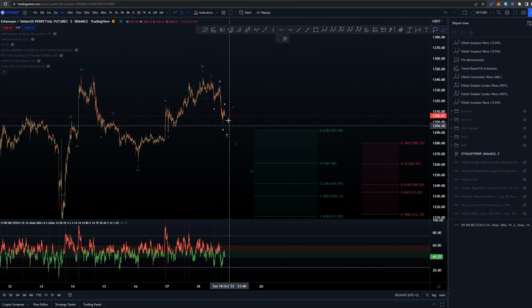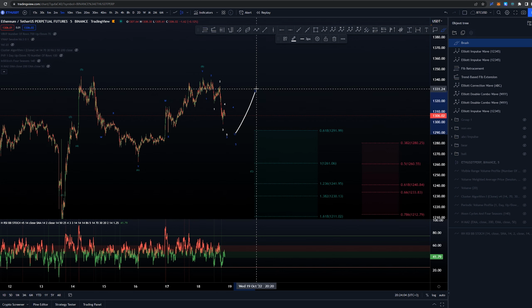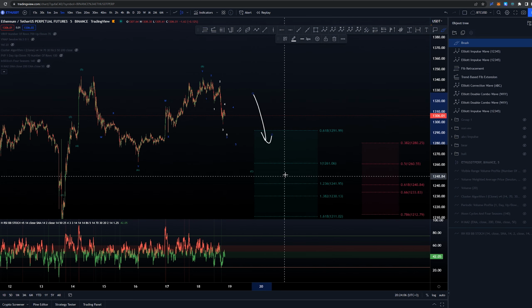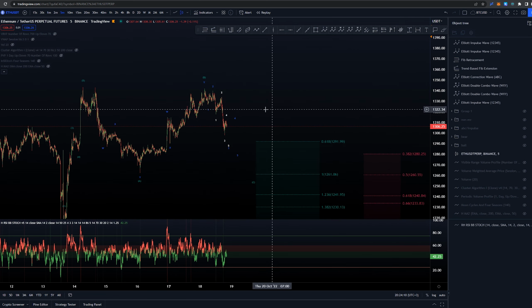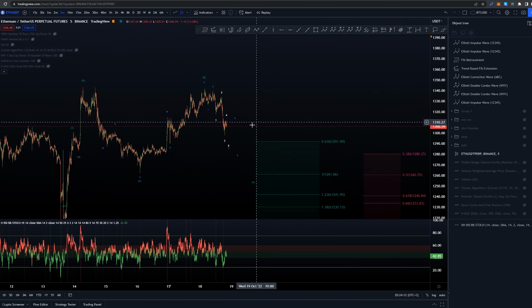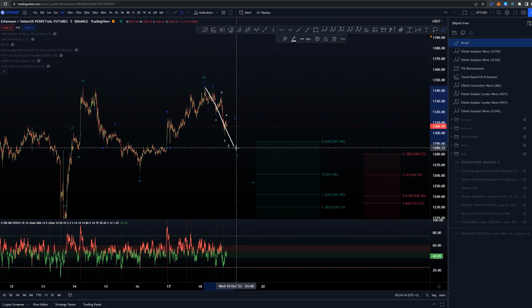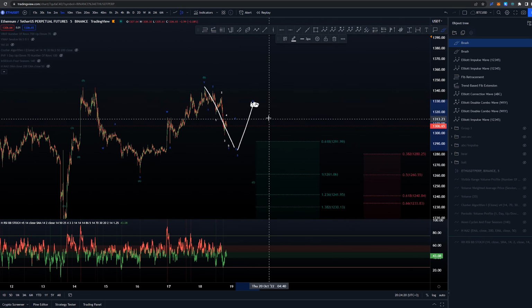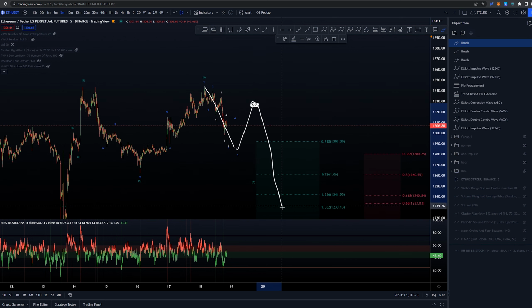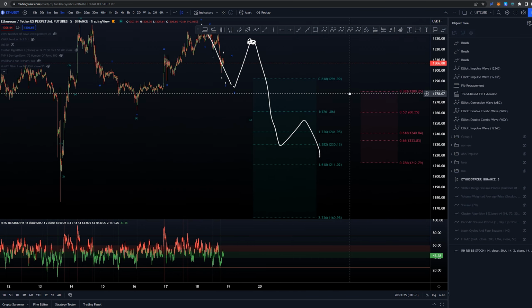And of course at that point we'll see how much this retraces, and if there is a possibility of getting back into that short position. This is going to be very interesting, because this is definitely feeling like it's going to be a very extended structure. I feel like we need to be getting quite deep into the retracement before we are going downwards to get any kind of good look here.